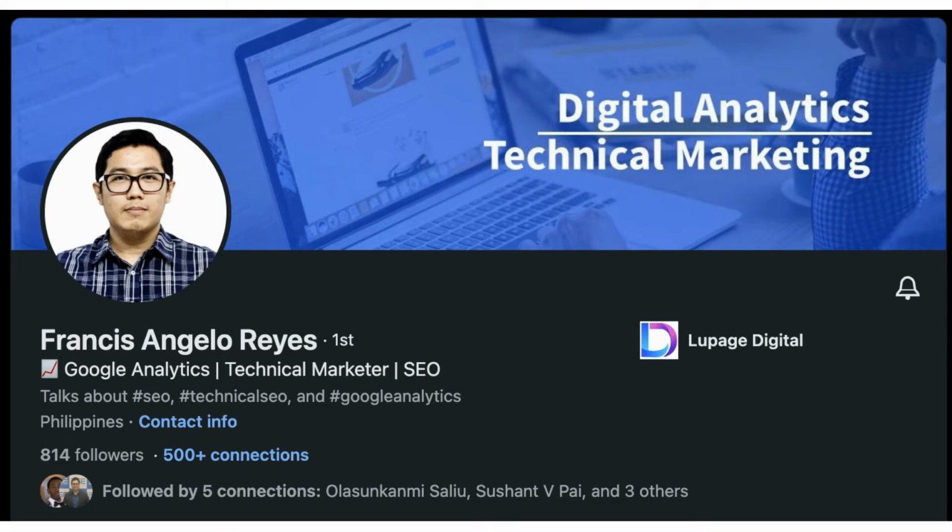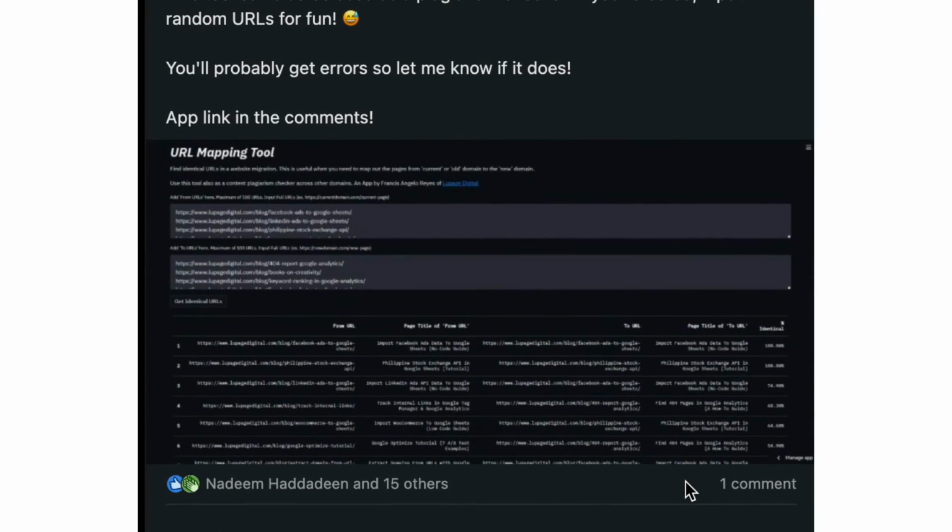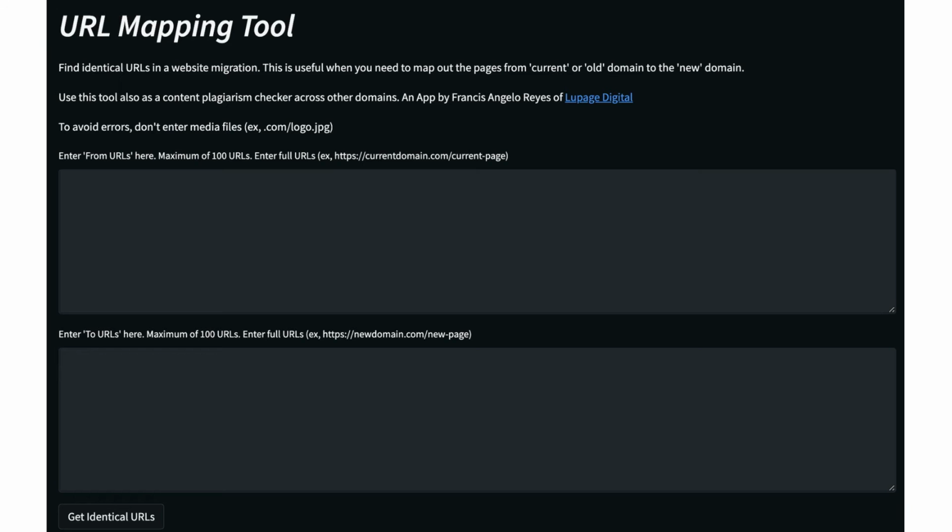Another thing that you can use fuzzy matching for is redirect mapping and content plagiarism identification. Now, what this will do is essentially evaluate the URLs from redirect mapping outcomes, and you can also perform a check for plagiarism for the content as well. Francis Angelo Rice presented a very nifty URL redirect mapping tool using Beautiful Soup for the content scraping after a redirect project has been executed, and PolyFuzz for analysis to quickly check the content similarity.